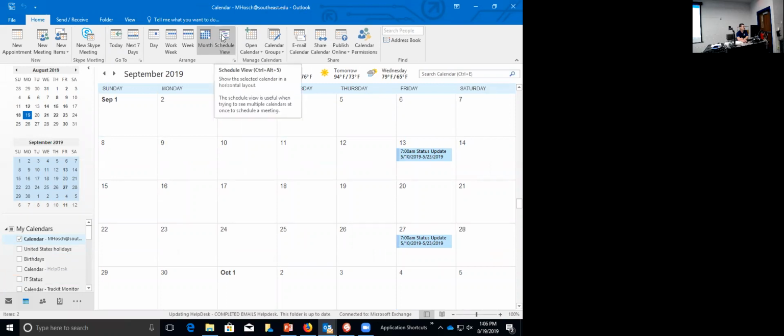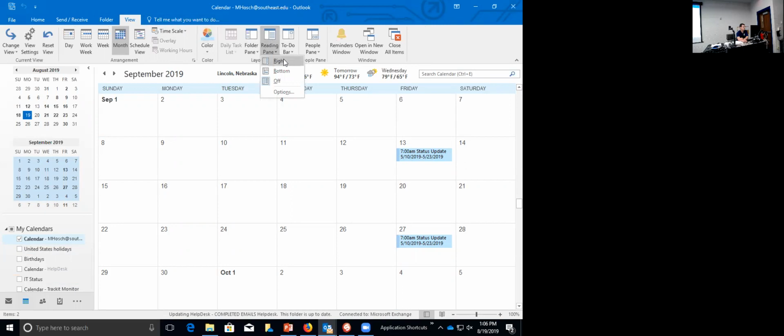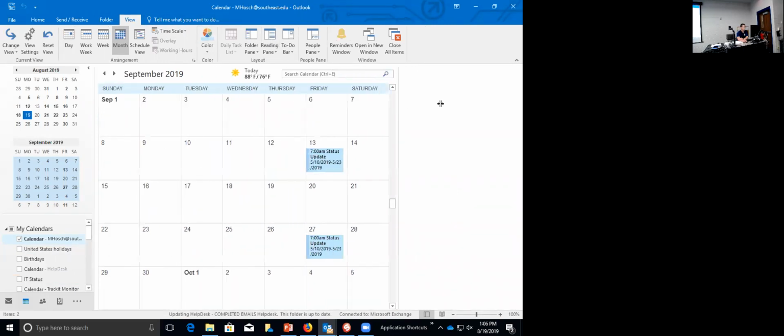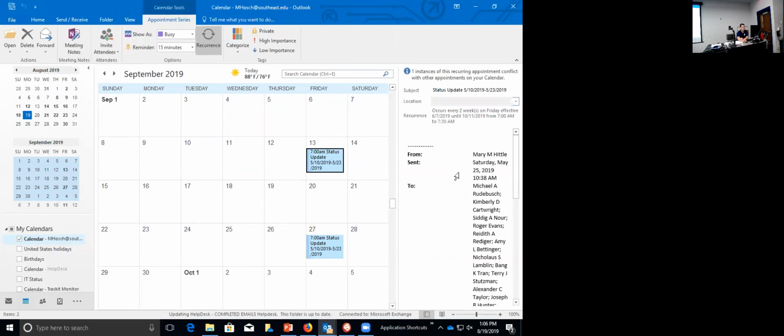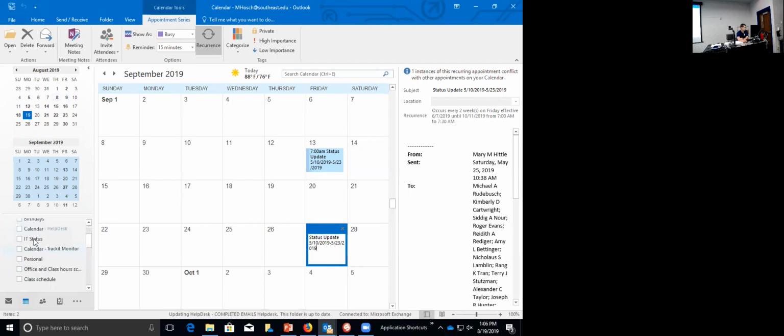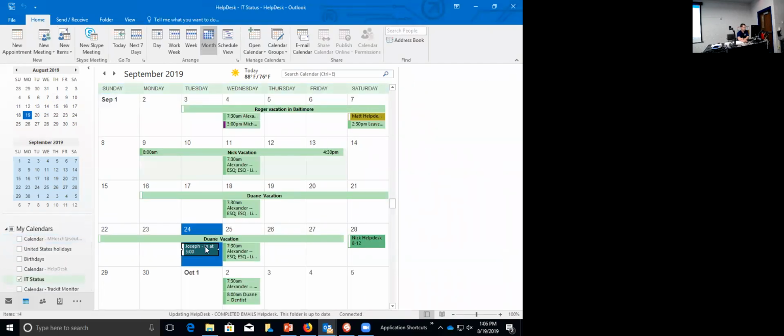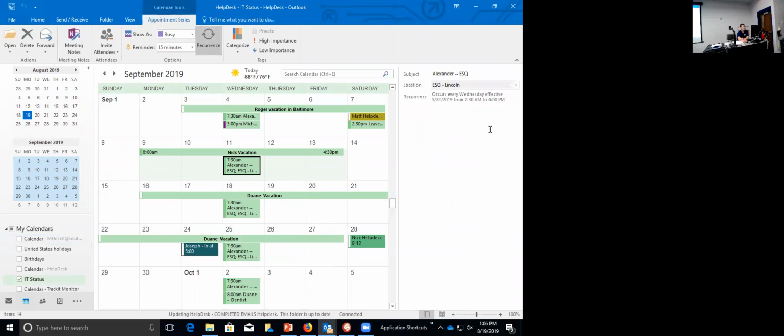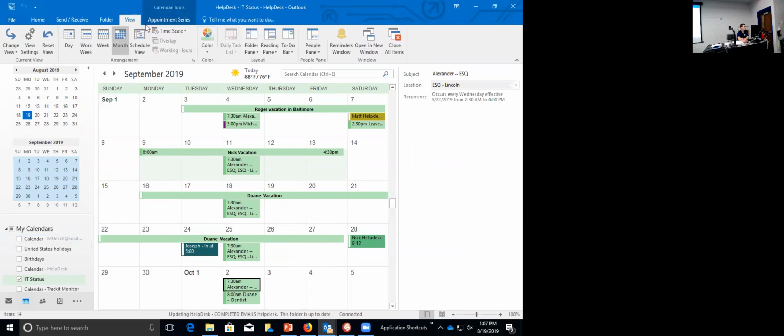One thing I want to show you is reader view. Under view, reading pane on the right. That way, if you click something, you can see the entire event on the right. You can get a version of it. If you hover over it, it'll pull out a little window, but this is nice to get some more detail. If you've added a file or you've added more detailed instructions, the reader view is a pretty nice way to see it. Go back off that view.